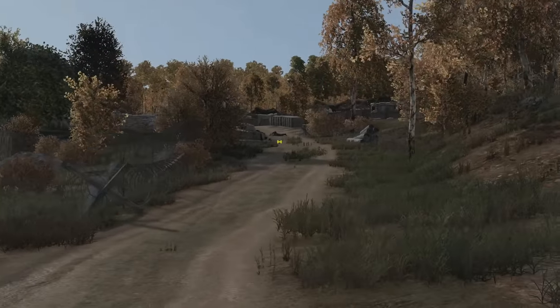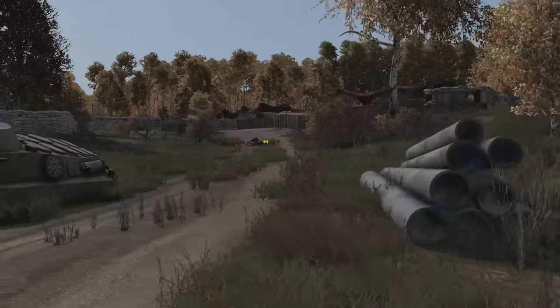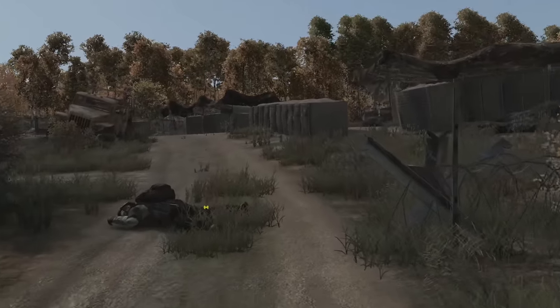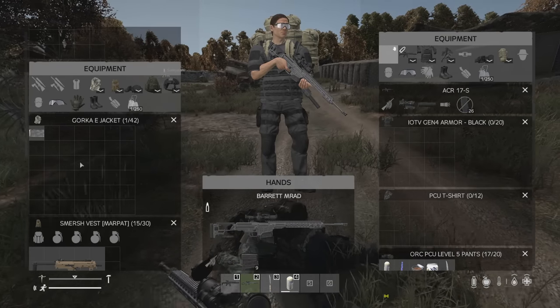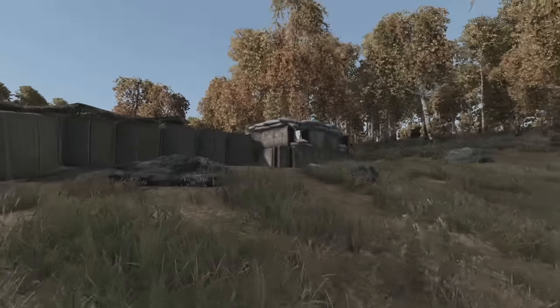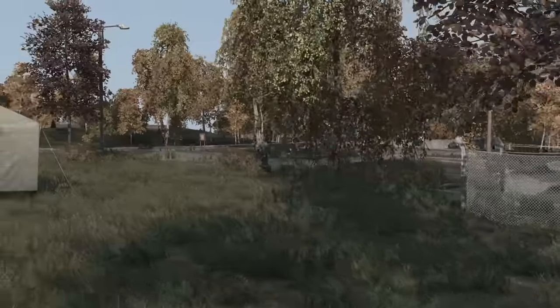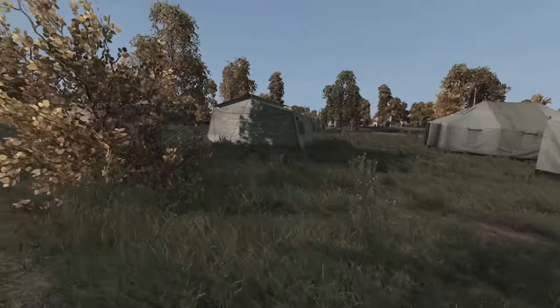Dead guy here. See that? That's fresh as well. He's not even a body bag, he's literally just died. Nice, nice. There's a cage here. Oh, he's got storage. You can take the 6P on me. No, it's alright, I'll just put a Jenny on. Yeah, right in front.